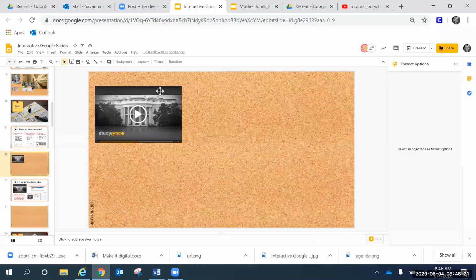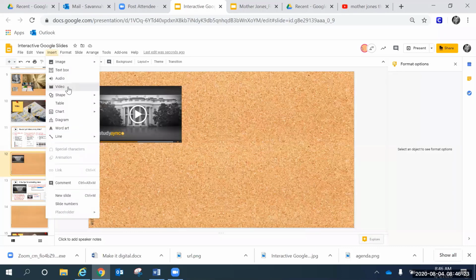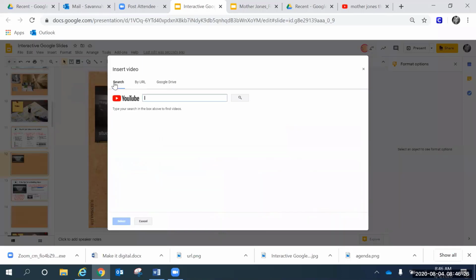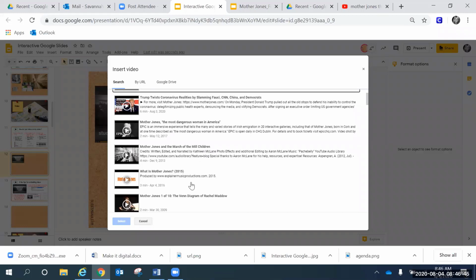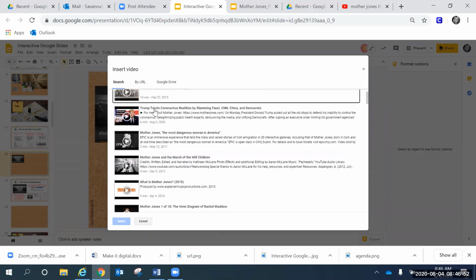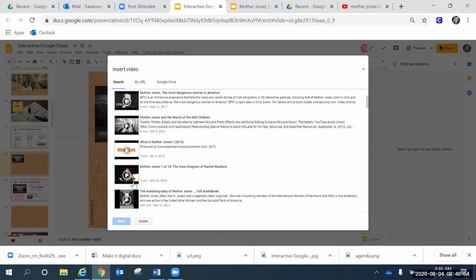And then if I want to go to Insert Video, I could go to search YouTube. So I could do Mother Jones. Now this is scary and I probably wouldn't recommend this, especially if you're trying to put something together for your kids, because it's just going to search YouTube based on your search term and come up with who knows what. And we all know that YouTube is great, but YouTube is something that we need to be especially careful with. So as you can see, I have a variety of weird Mother Jones things.